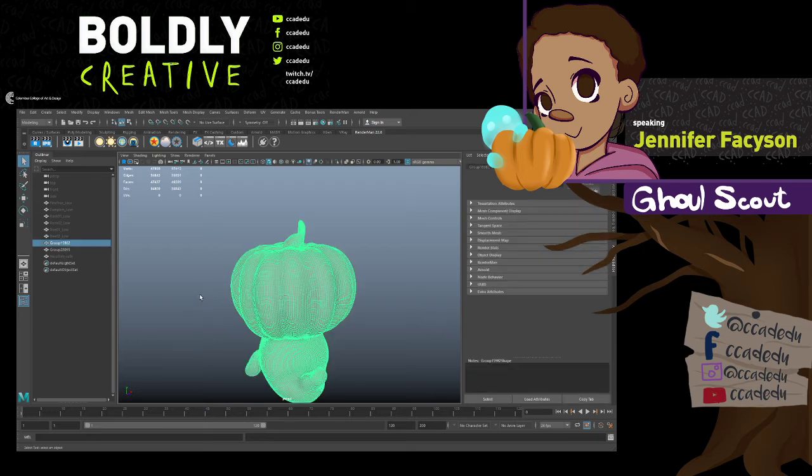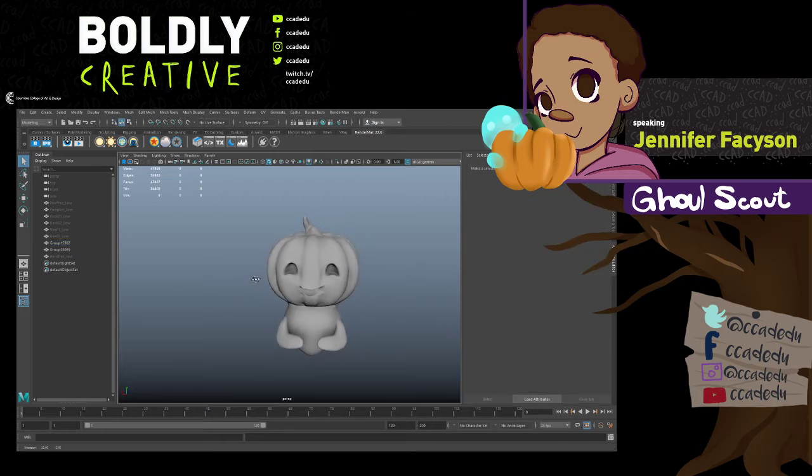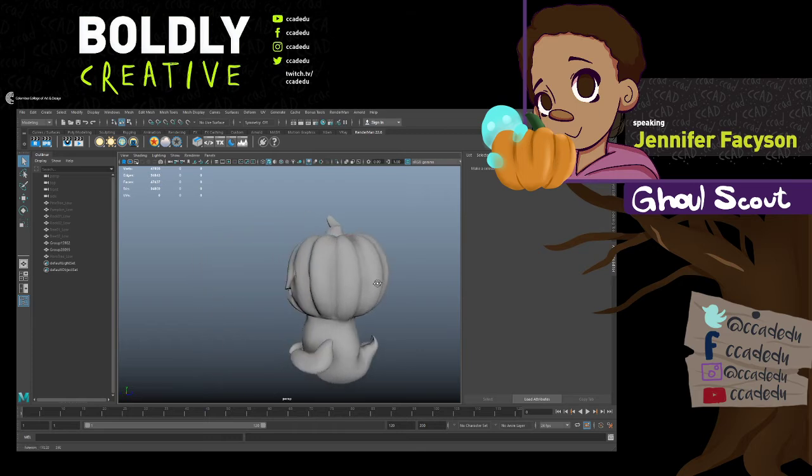That's the actual number right there. How many? Like 47,000 faces. Oh, that's nice. Ship it. It will be a game with one ghost, and we'll run at 4 frames per second.